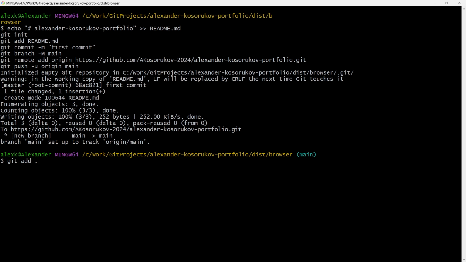The first part is git add, which is a command for adding files to the staging area. The staged files are ready to be committed. The second part tells which files to be added. In this case, the dot represents all modified and new untracked files in the current directory and all subdirectories, except for the files in the .gitignore file.